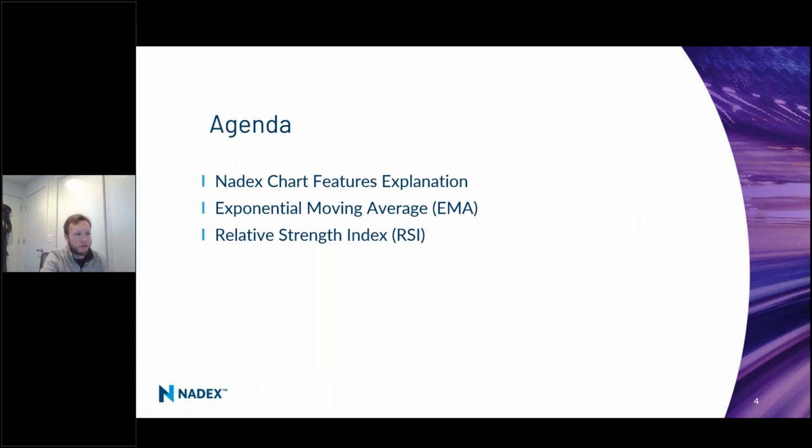Real quick, this is just what we're going to go through today. This is the last slide before we jump into the fun stuff on the actual platform. We'll go over all of the charts, which is going to take up the vast majority of the time: every feature on the charts, how to get to them, how to use them. At the end, depending on how much time we have left, I will go over a couple of indicators. They're a little bit easier to learn, maybe a little more basic, but are great indicators to use. Those are the exponential moving average and the relative strength index, EMA and RSI. We will go over those briefly and look at how to use them. But without further ado, let's jump into the platform and get to the good part of all this.